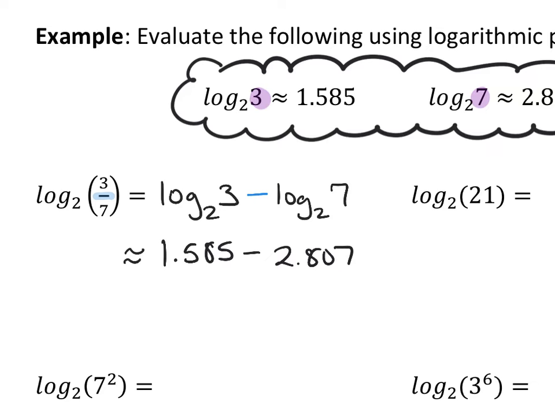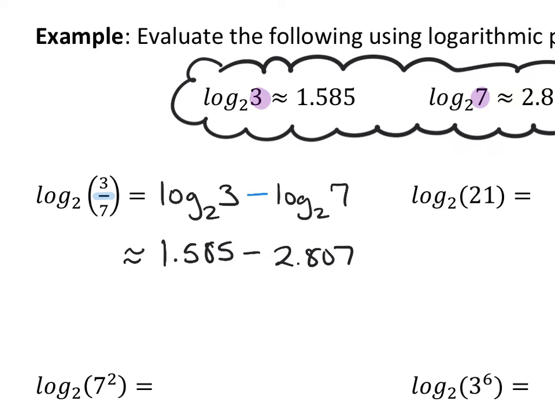Now, a little bonus question. Does anyone know why I made this equal sign squiggly? Does anybody know what that means? Precisely. Equal but not equal, is what she says. We use the phrase approximately equal. This has to do with rounding. If we look in a calculator later, we're going to get a string of decimals that we'd have to round. Once you round, technically in math, your equal sign should become a squiggly equal sign because we're rounding.